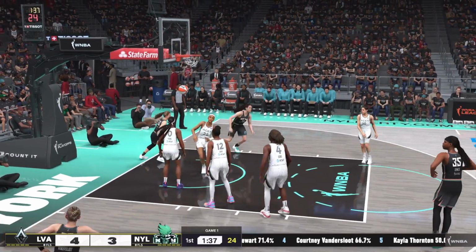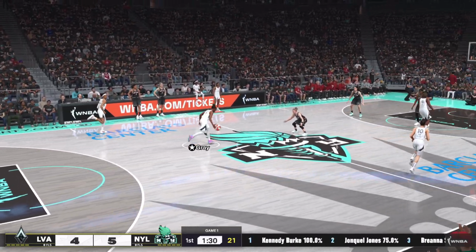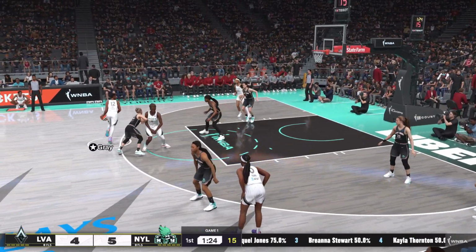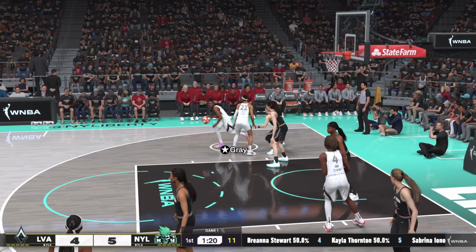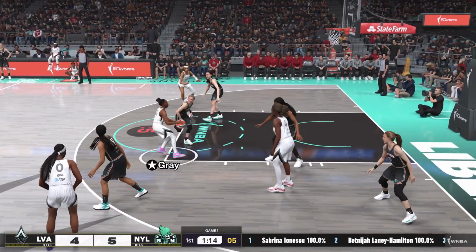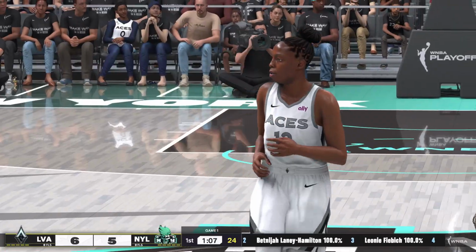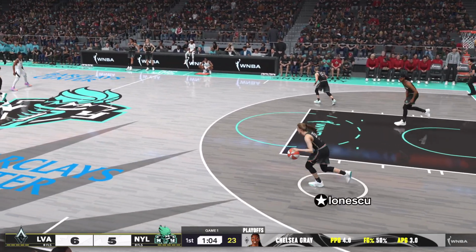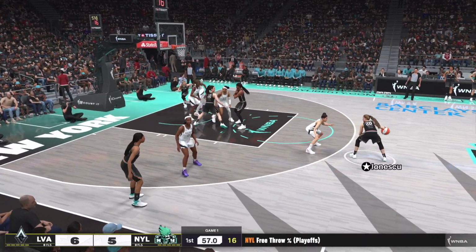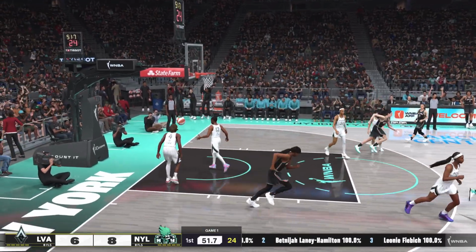Here's Ionescu. The shot's good. Because of Ionescu's fearless finishing ability, she simply is not intimidated by contested shots. Gray outside. Wilson the screen. Just 5 on the clock. Shoots over Vandersloot, and Gray gets it to go. A hard worker who is always getting better. Gray's mid-range game is pretty fine-tuned now. Ionescu outside. The three drills it from outside.